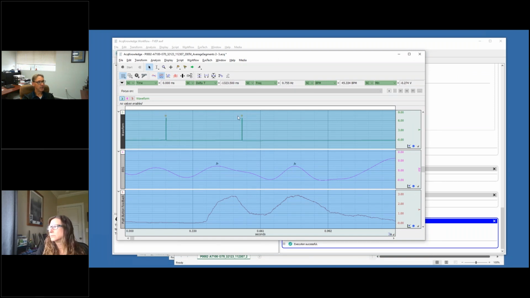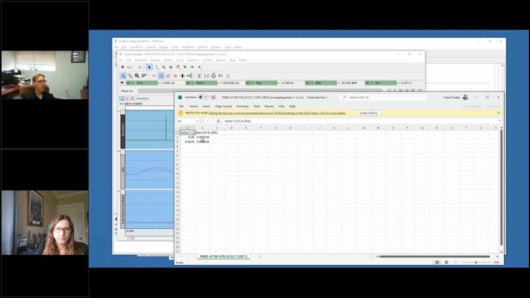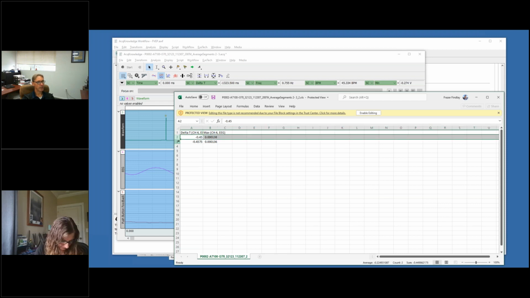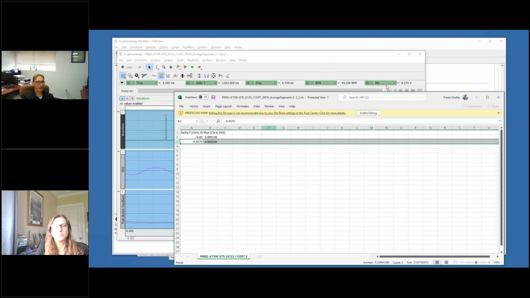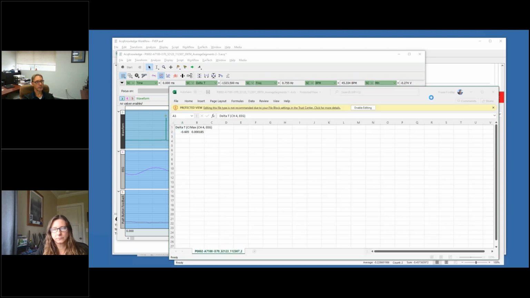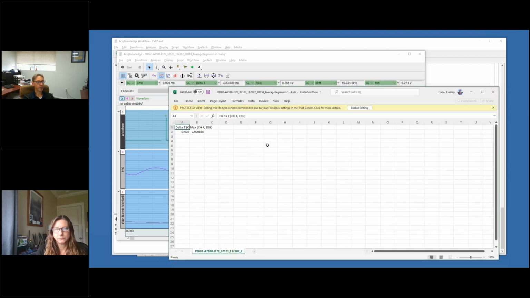Now, what the system was doing: it identified when the stimulus was presented, it identified the maximum response and put an event mark on there. And then if I come into Excel, it gave me the measurements, the time difference between the onset of the stimulus, or the point the stimulus was delivered, and the maximum response for the first and the second. It did that for each of the 4 files, and it gives me my participant number and everything else. And this was one of the files.